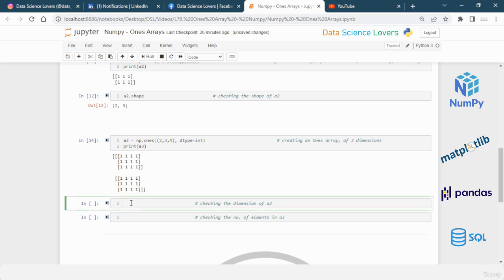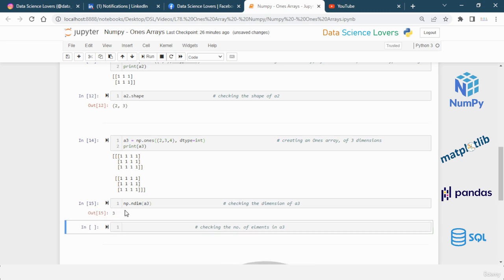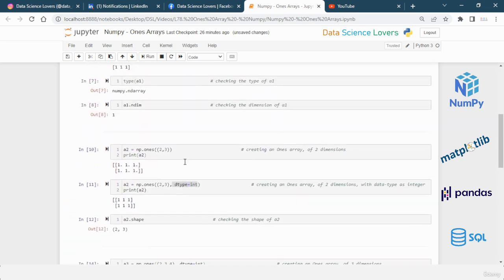Now we can use ndim like this to check the dimension of our a3 array. It is showing 3, which means a3 is 3 dimensional. To check the dimension of any array, you can use np.ndim and the array variable name, or you can simply use array variable name.ndim.